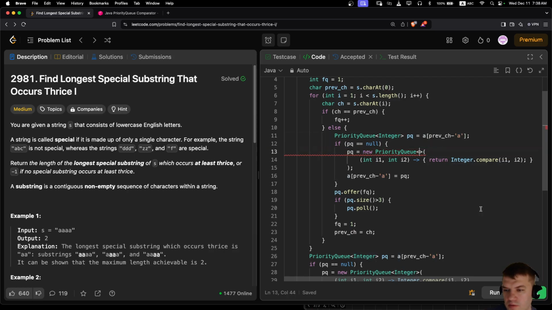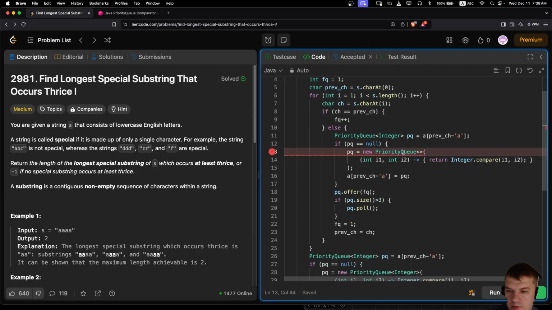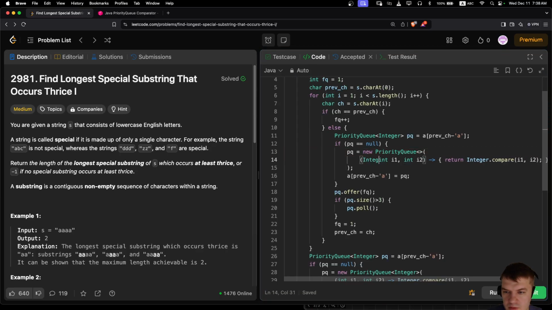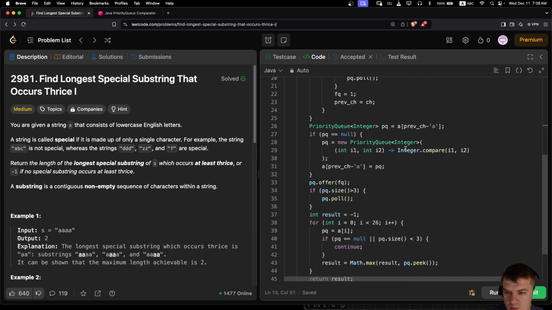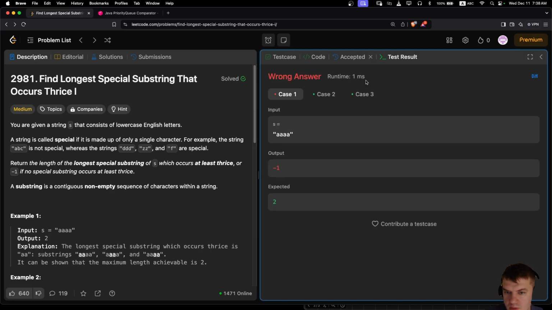Maybe it's this one, it doesn't like this one. Oh, I know. Integer. Integer. Okay. Better.